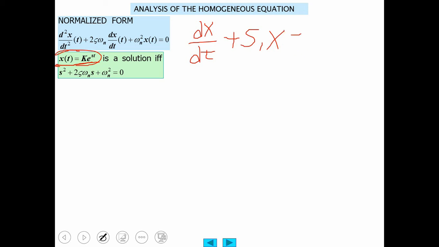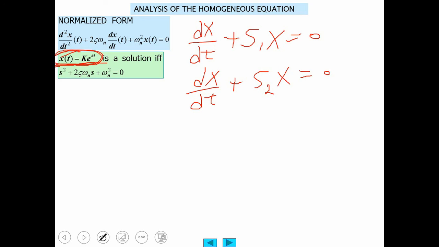x equals 0. dx dt plus S2 x, the second root, equals 0. Well, this is your first order equations. Take a look right there. This is exactly the solution of the first order equation. What we just finished. This connects first order with second order. Second order just ain't that hard. That's my message here.